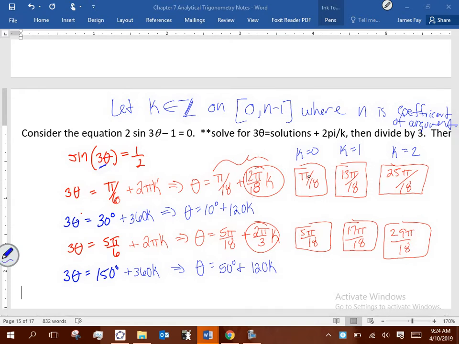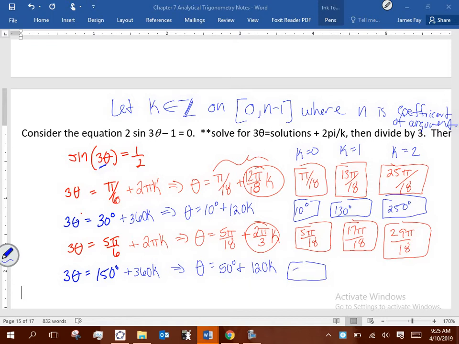Now, if I was doing it in degrees, obviously, it'd be 10 degrees first. And then when I add 120, that becomes 130. And then when I add 120 again, it becomes 250. The reason I like to work in radians instead is because I don't like adding 120. I like to add 12. It's a smaller number, right? You'll see another example here in a little bit where we're adding like 90 to 115 or 105 or something like that, and mental math wise it gets a little bit harder. It's not something we can't do at this stage, but it's something maybe we don't want to do.